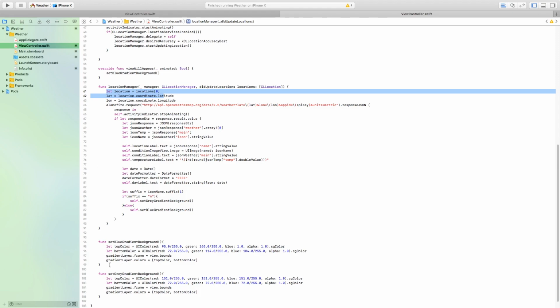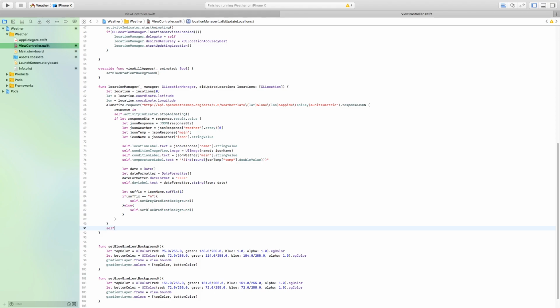I think that this is it. And oh, another one. For this update location, when you get the location data already, you can call stop updating location to preserve battery life.